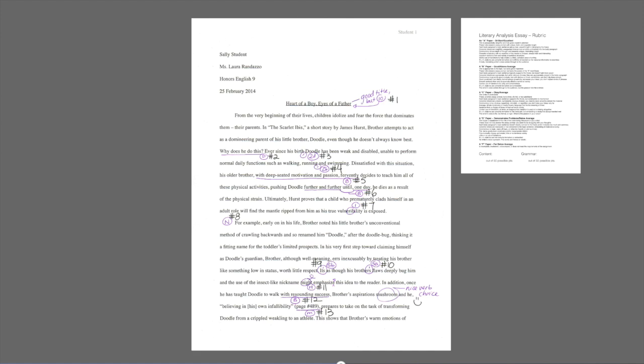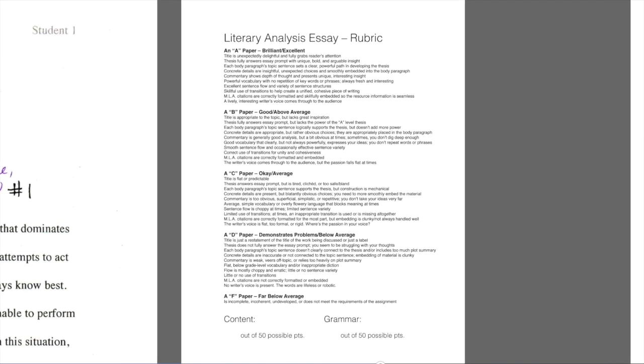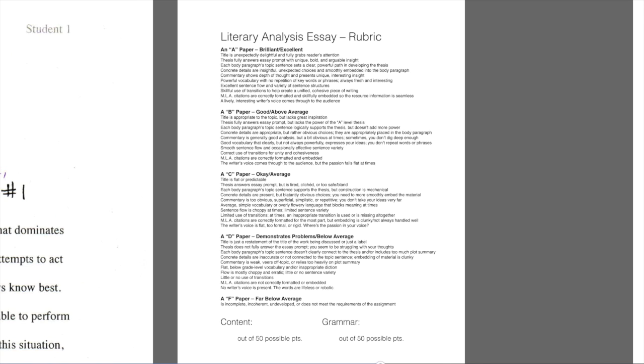Then the next step in the process is the kid reads over my comments and looks at my grade, which would be on a rubric. There are 10 different areas I'm evaluating in this essay, and I basically just check if it's an A, B, C, D area for that skill. Everything from the quality of the thesis statement to MLA citation formatting to the writer's voice is in there. So there's just those 10 things I'm evaluating, and they see that rubric ahead of time also. And I have 4 mode rubrics, so those rubrics vary depending on what type of writing we're doing, obviously.